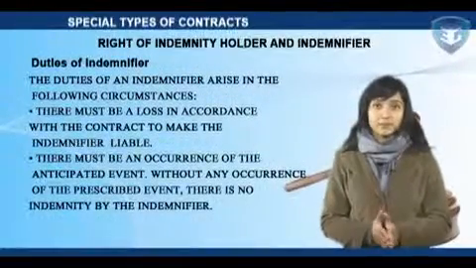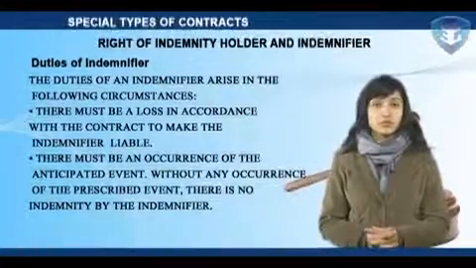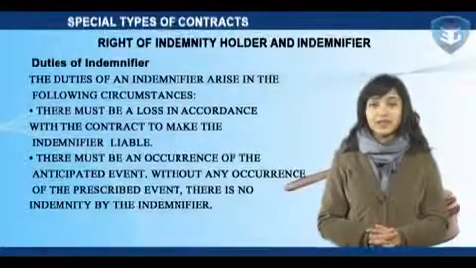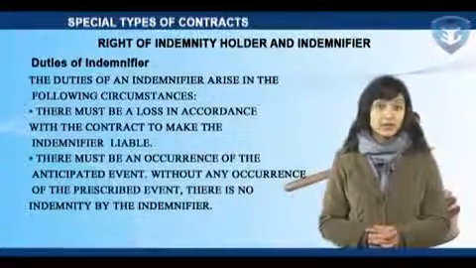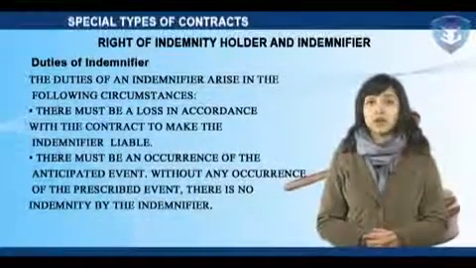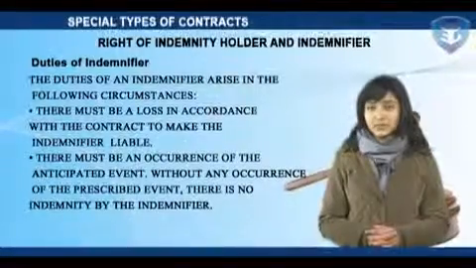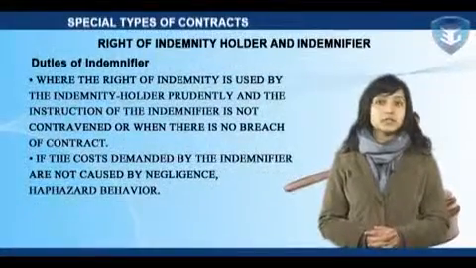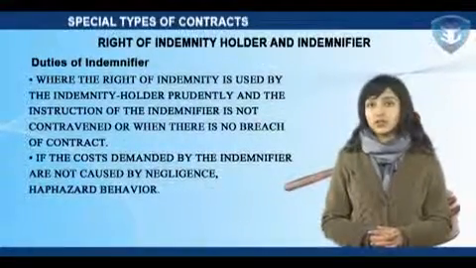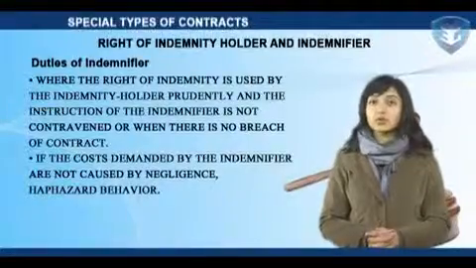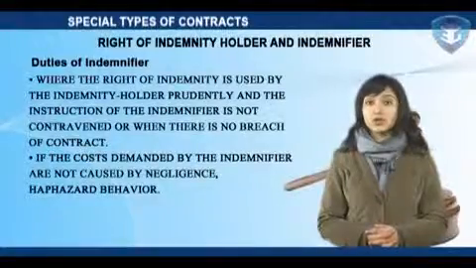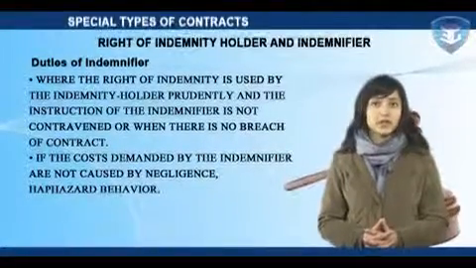Duties of indemnifier. The duties of an indemnifier arise in the following circumstances. There must be a loss in accordance with the contract to make the indemnifier liable. There must be an occurrence of the anticipated event. Without any occurrence of the prescribed event, there is no indemnity by the indemnifier. Where the right of indemnity is used by the indemnity holder prudently and the instruction of the indemnifier is not contravened, or when there is no breach of contract. If the costs demanded by the indemnifier are not caused by negligence, haphazard behavior.